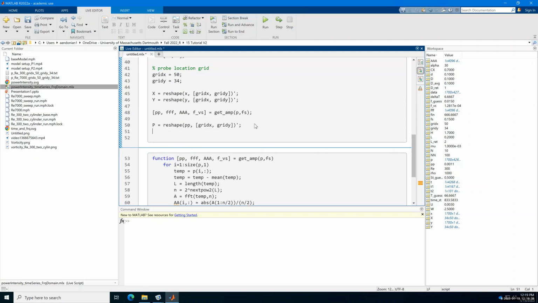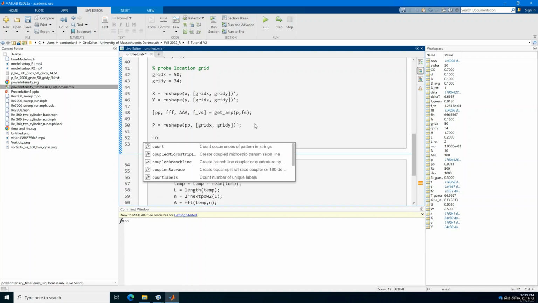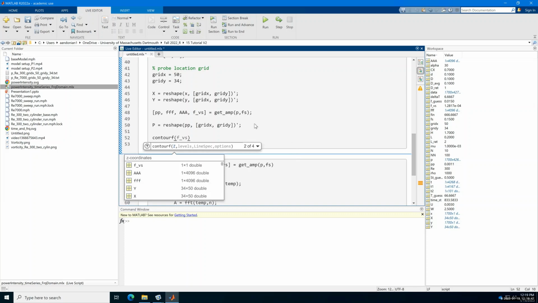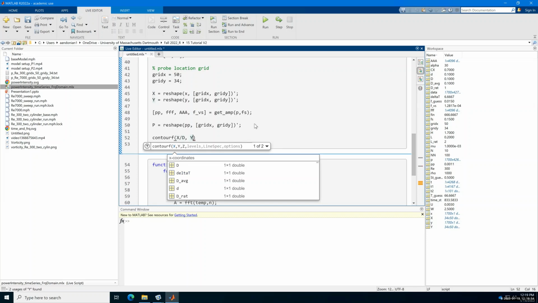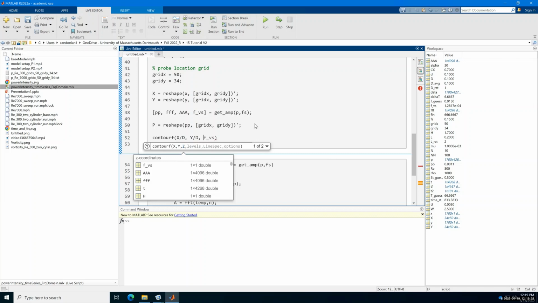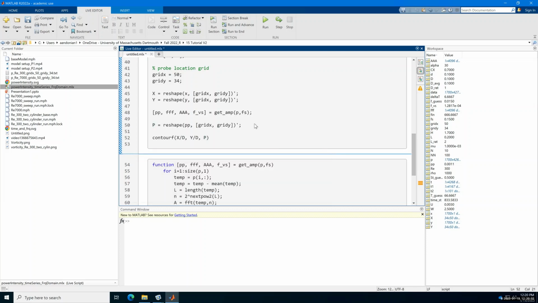We're going to plot the contour plots, contour f of x comma y over d, I, d, and then pressure. Okay.